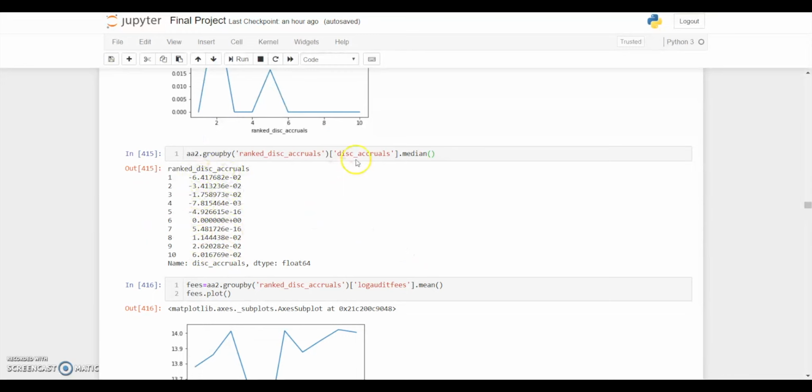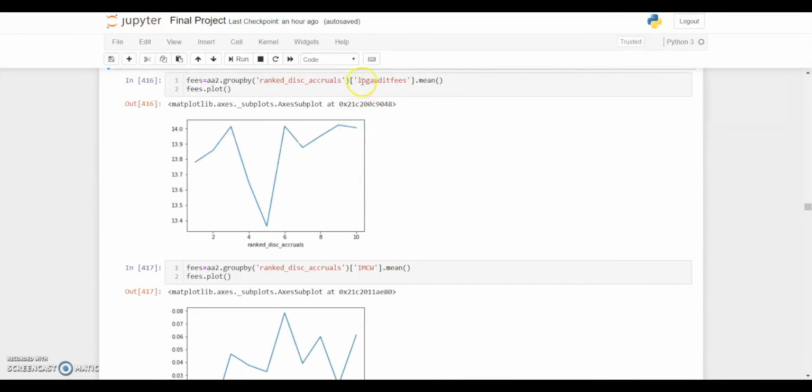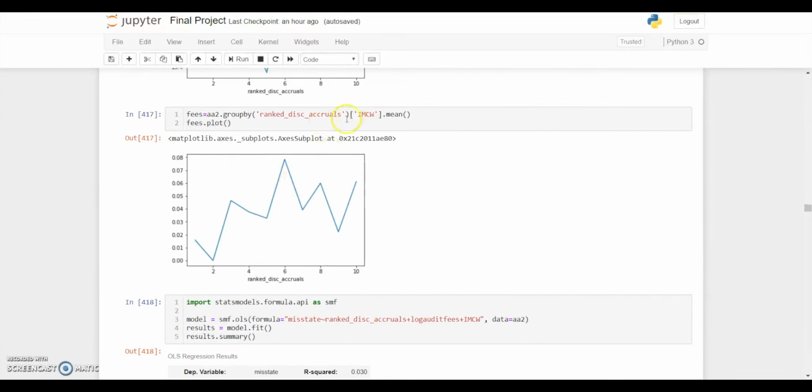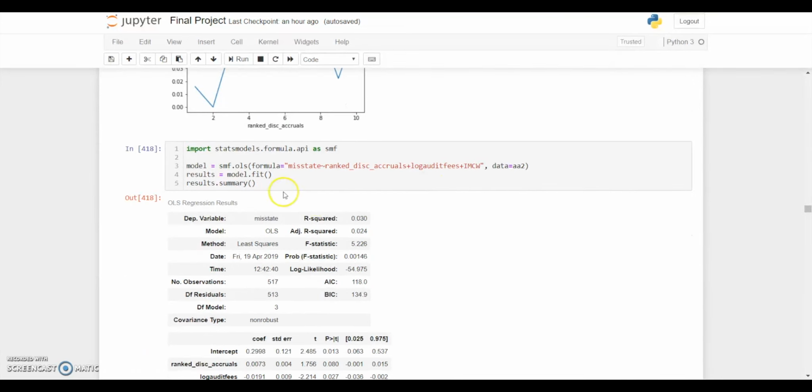Down here, we ran again medians instead of means. This is the same type of information as before, and again, we can see a pretty good range here from about -6 to +6. But now these are, don't forget, shifted. Okay, and then again down here, looking at the audit fees for companies, we would kind of have expected something like this, but just the limited data, we didn't get it. And then down here, this is based on, again, we're expecting something a little bit lower. So a little bit of turbulence, but that's all right. We knew that we were coming into this with a few data points.